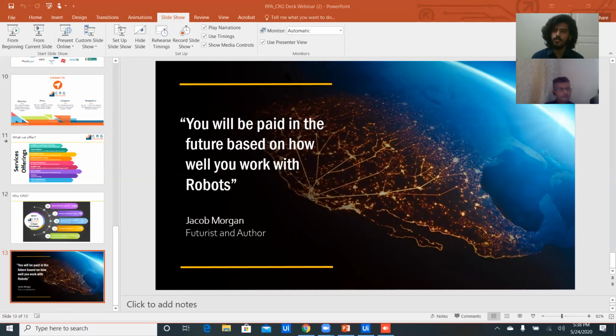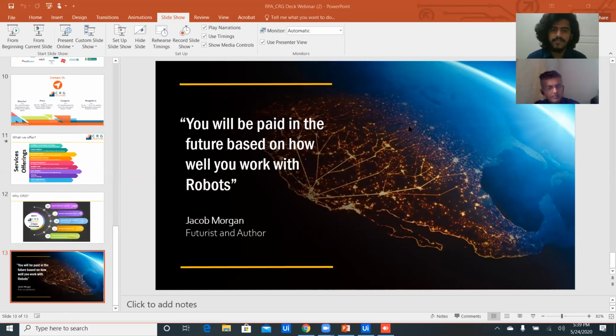So you can have 2 robots, one which comes with the studio and one which you can connect from the Orchestrator. So you can utilize the unattended bot for the unattended processes, and you can utilize the studio robot, which is a UiPath Assistant, for the attended processes. So remember, an attended robot will not provide the functionality of an unattended robot, but an unattended robot provides the functionality of both attended bot and unattended bot. So I think that answers your question, Srinath.